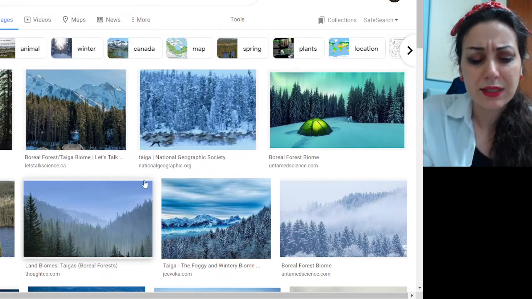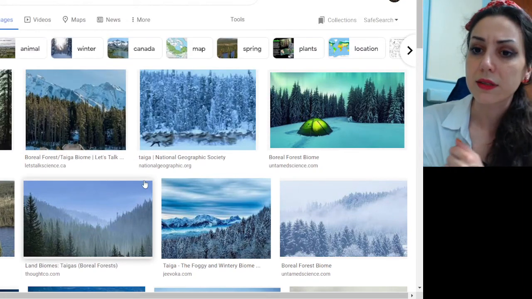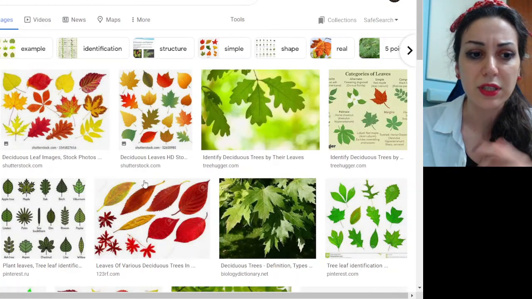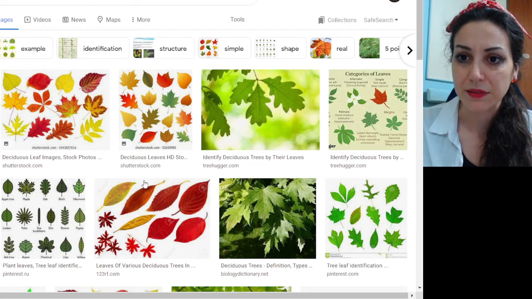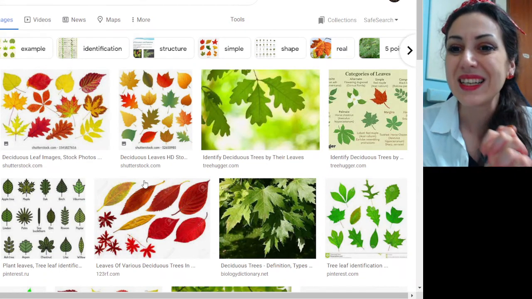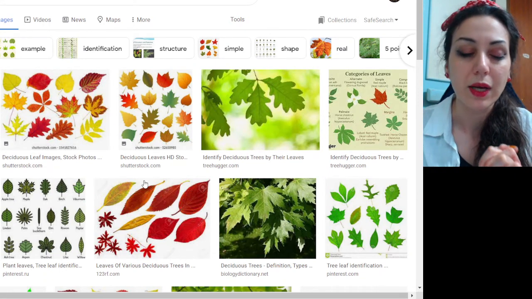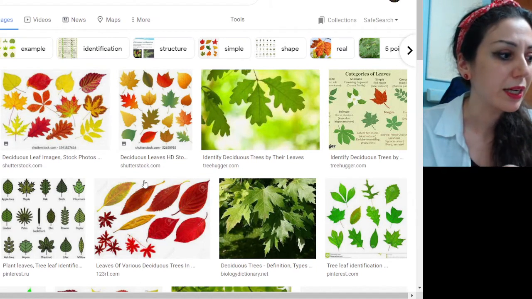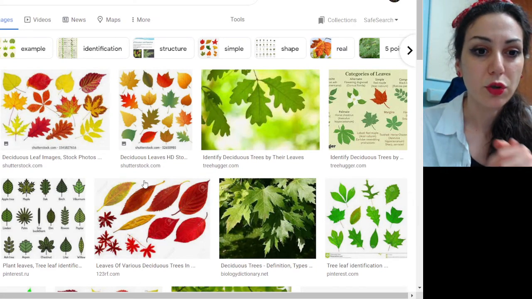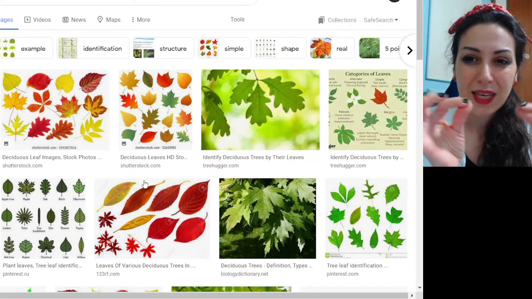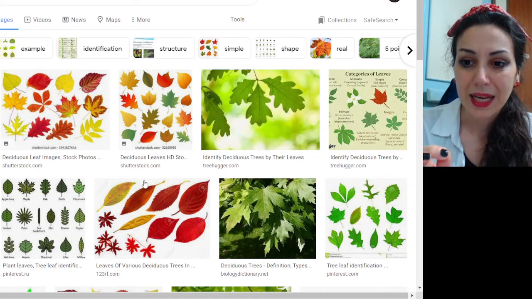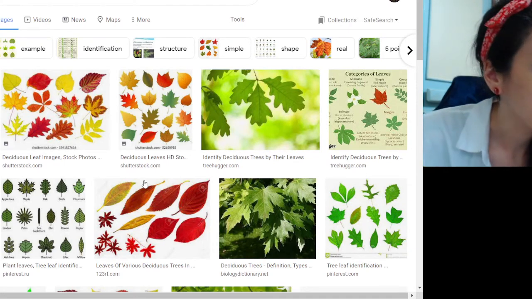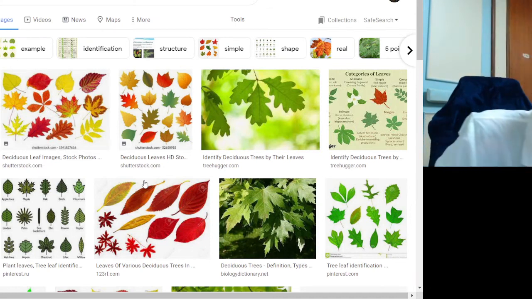The last one was a deciduous forest. Deciduous leaves are these big, fat, flat leaves. The opposite is called a coniferous leaf, and we'll look at that too. A coniferous leaf or coniferous tree is going to be a really thin kind of needle or a pine needle kind of tree.